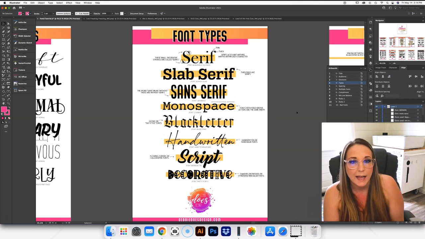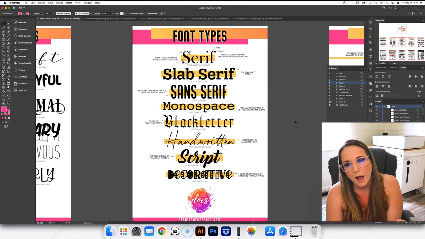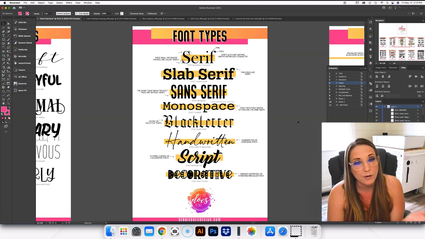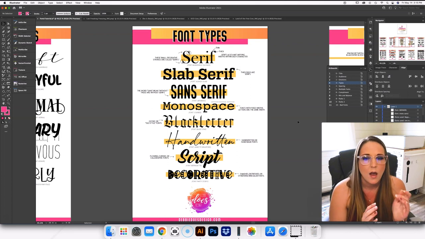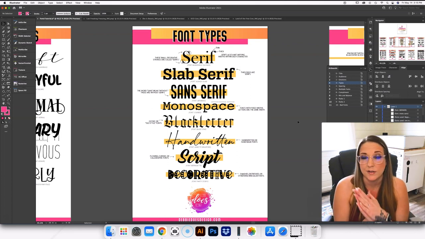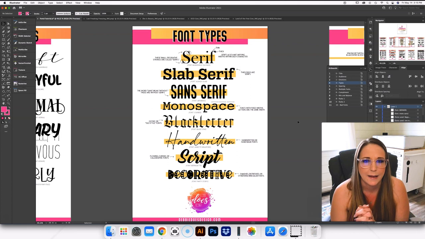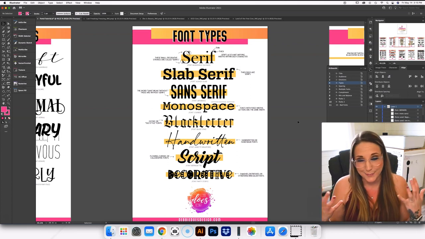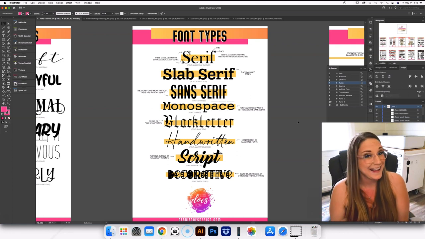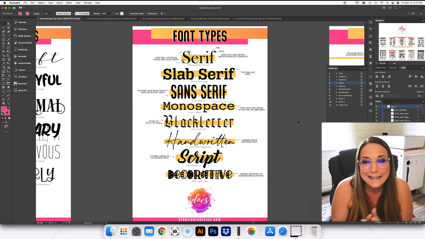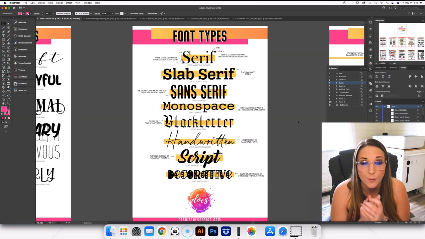There are different font types, and I'm not going to go over this a lot. There's going to be a blog post that corresponds with this video, so all of these are going to be on the website. You can just right click and download, save to your phone, or print any of these pages. The idea was, if this was in person and I was doing a class to explain font picking, these would be the handouts for the class. I didn't want to sit here designing with you guys while the video goes, because choosing fonts is a very long process if you're putting thought into it, and that would have been a really long video.